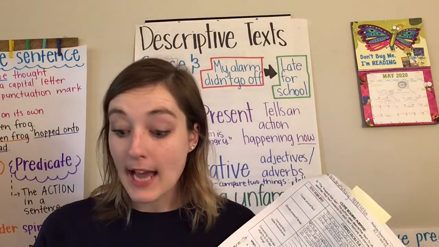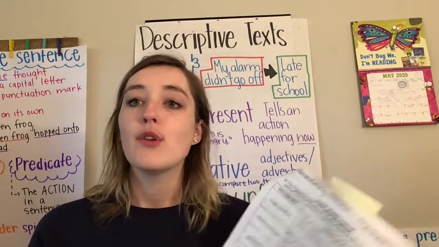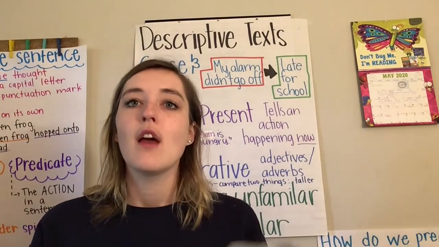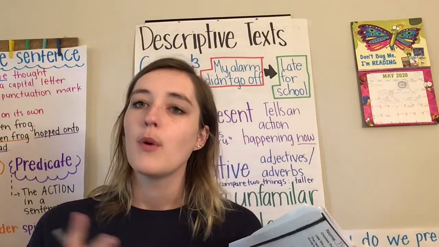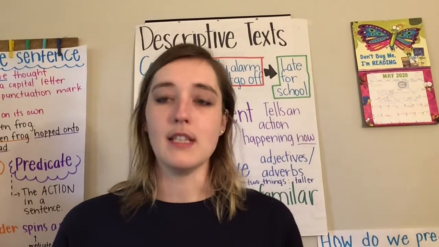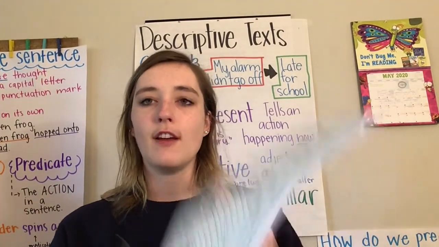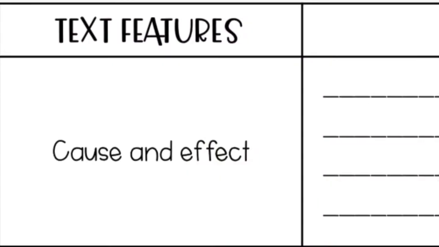And then it also says, as a result, there are 2 wet and 2 dry seasons. So that's another cause and effect, right? The sun is directly over the equator 2 times a year, which causes the rainy and dry season. All right, so there's kind of a couple of cause and effects there, but this is just what you should write. Pause if you need it. Go.